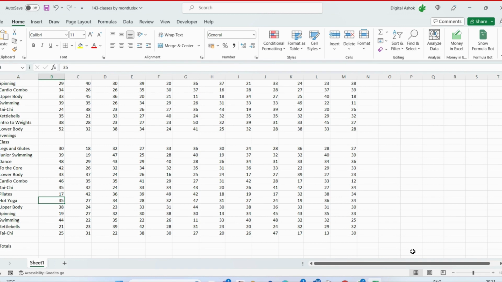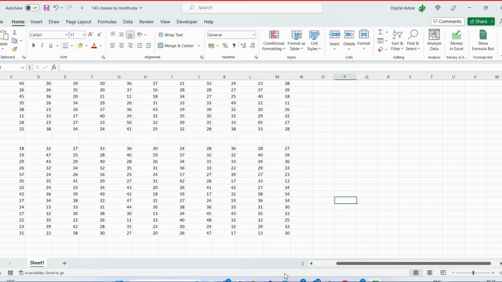I don't know, because I am unable to see it at the top. And if I move towards here, I can see 34 or 36, but which class and which week does it belong to? I don't know, because I am unable to see the column headers or row headers.